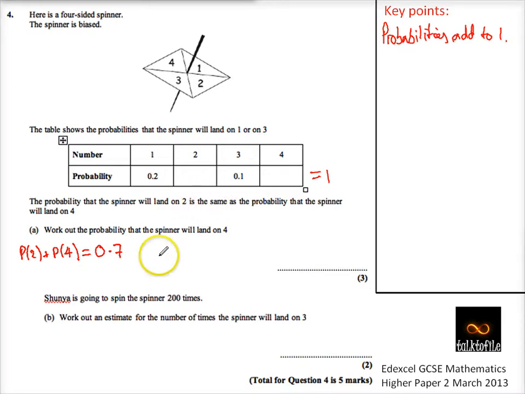And it says it's the same, so if it's the same, we can just split this in half. So all we've got to do is 0.7 divided by 2, and that gets us to 0.35. So you can pop that in here and you could also pop it in here just to check. 0.2, 0.55, 0.65, and then that adds up to one.